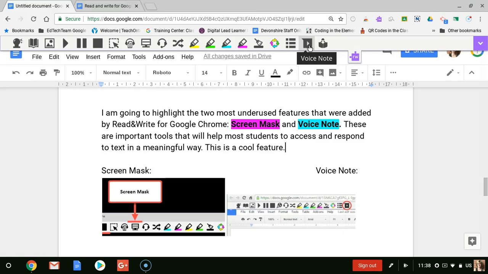They can share their understanding when they're not able to do so with pencil and paper, and the speech-to-text tool doesn't work for them because of maybe articulation issues, or it's just too finicky or takes too much time. This is especially good for French language learners and ELLs. Here's how it works.